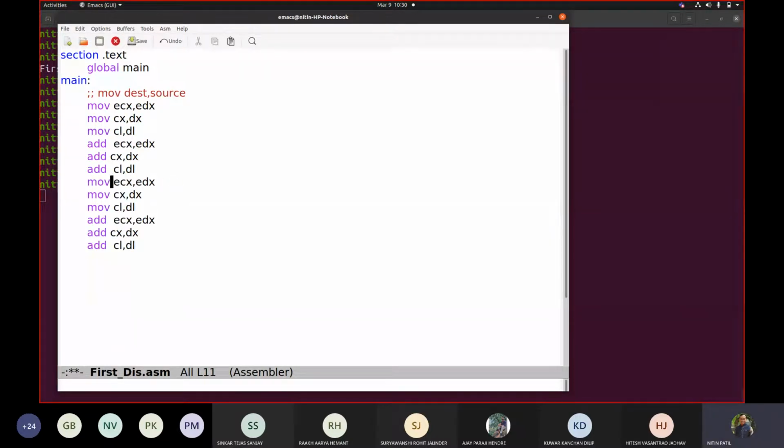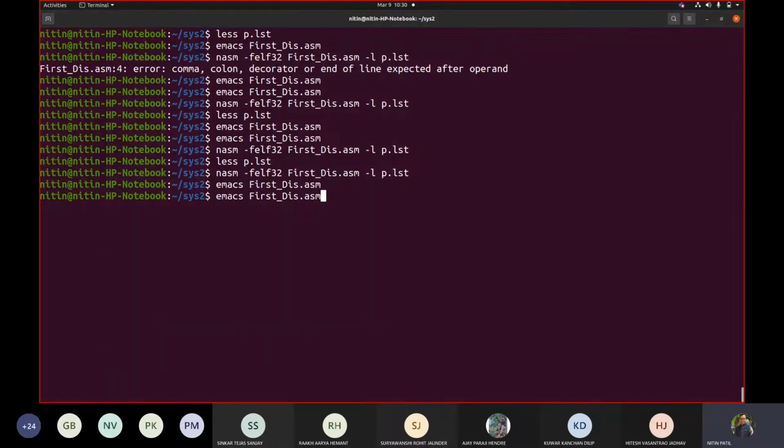I am replacing this MOV by now SUB. Here I am changing this to CMP. This is comparison, subtract, add, move. Okay, let us see the code.